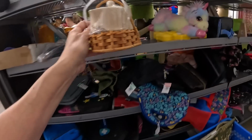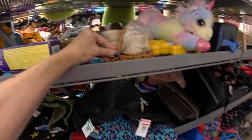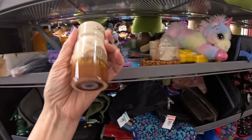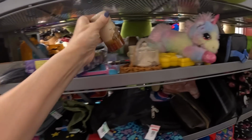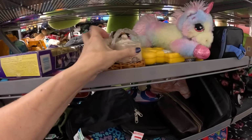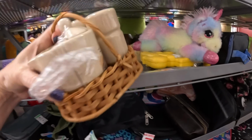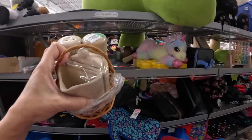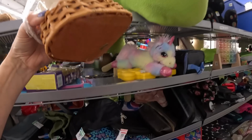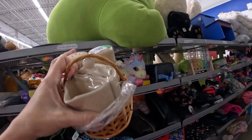Okay, I picked this up just a little while ago on the shelf. Sorry I didn't catch this either. Well, you guys are really putting up with me lately. It is a salt and pepper little caddy. Here's the salt. Look how cute that is. And the pepper. And then it's in a handled basket and we have the sugar and creamer, and they all have the tree design. How sweet is that? Nothing like a salt and pepper caddy for like cabin core. And it's made in Taiwan.